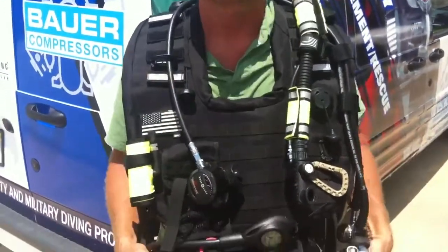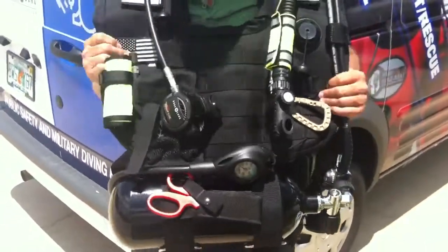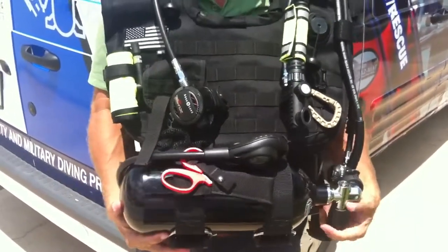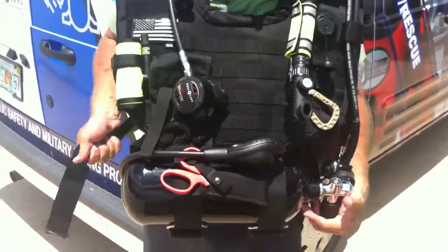Just jump in. The actual device is inflatable as well — it provides buoyancy. This is buoyancy control right here. So in other words, a normal diver uses a tank on the back with all of the equipment — this is exactly the same thing in a much smaller version.